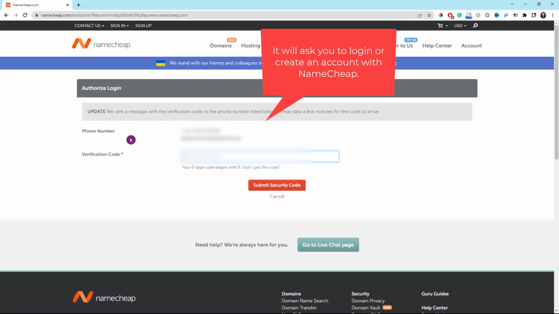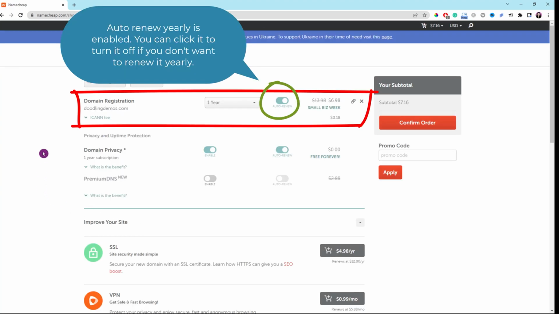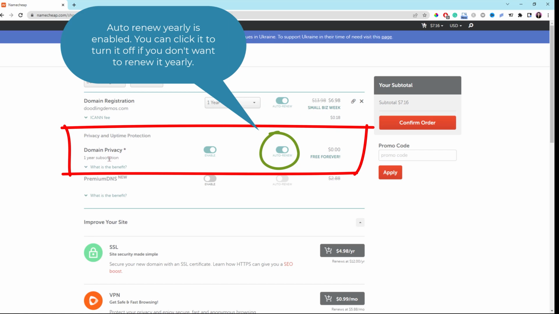All right, before you could check out, they might ask you to log in if you have an account, or if you haven't had any accounts with them, you may have to create an account with them and enter all the credentials information that you need. Once you are done with the account registration, you'll be redirected to the checkout page. We are in the checkout page right now.